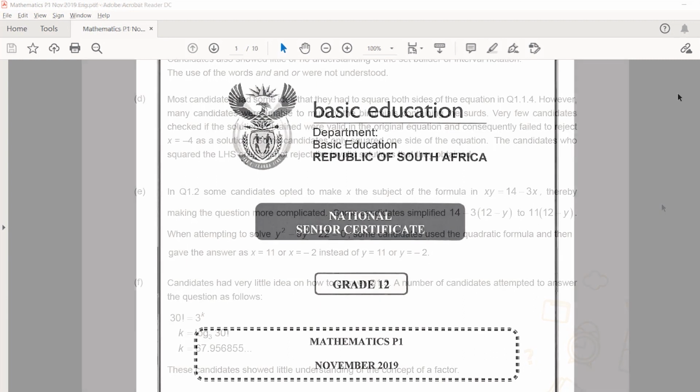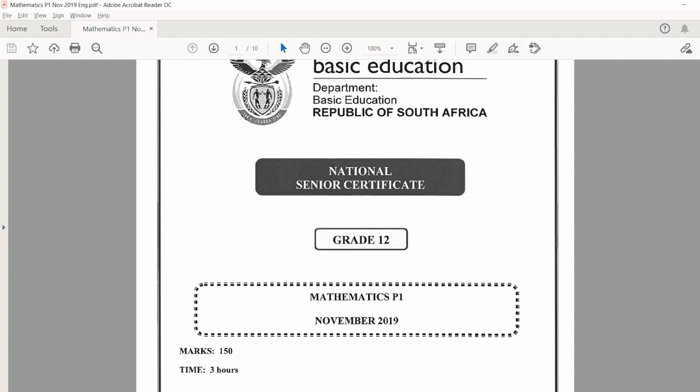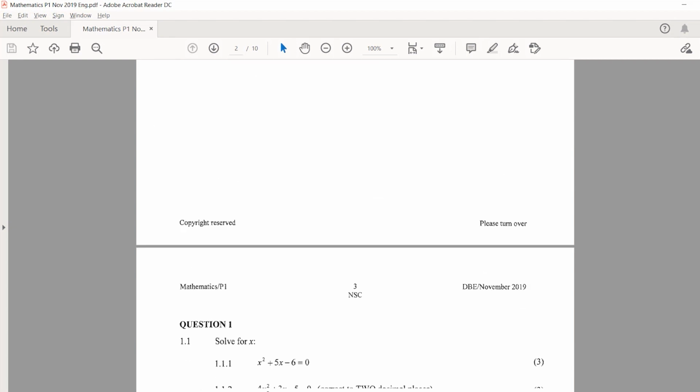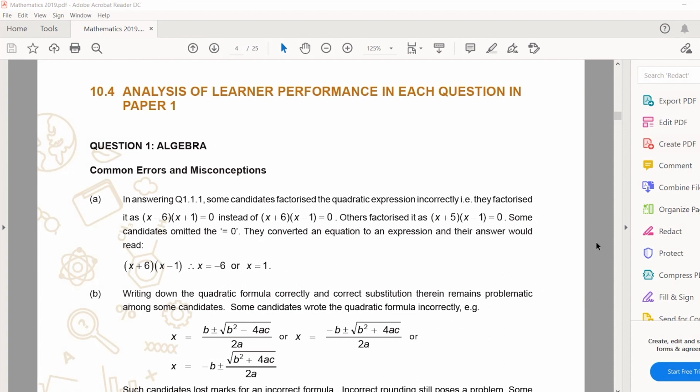You should use this section along with the past NSC exam paper to fully unpack how to answer the questions better. For example, for question 1.1.1 of Mathematics Paper 1 in 2019, learners were asked to solve for x in a quadratic equation. In the mathematics chapter of the 2019 NSC diagnostic report, we can see that information is provided on how some candidates made mistakes that could have been avoided. In this way, you can reflect on your own performance when you practice with past papers and see how to avoid the errors made by previous year's grade 12 learners.